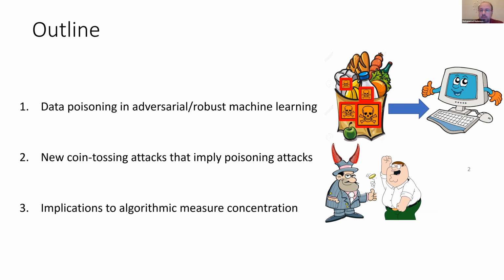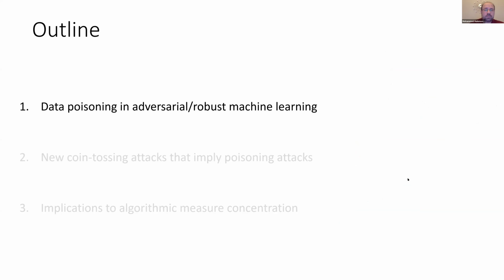Also, just as a comment, this talk, as opposed to most of the applications of cryptography in making things secure, goes in the opposite direction: we are actually trying to learn from the attacks, or ideas that are developed in the context of attacks in cryptography. So I will start with the first part of the talk, in which I'm going to tell what exact problems in robust learning we're going to deal with.